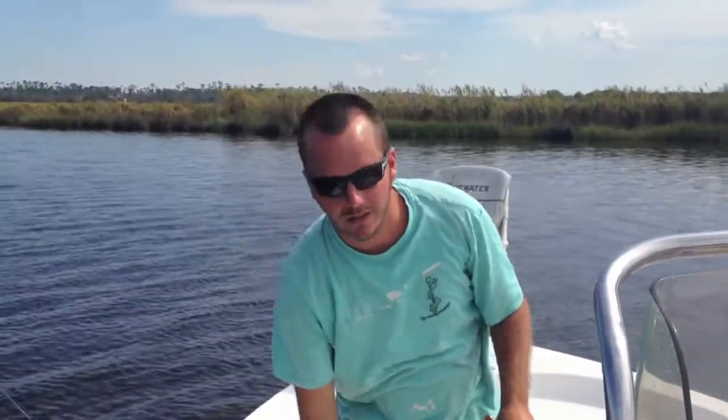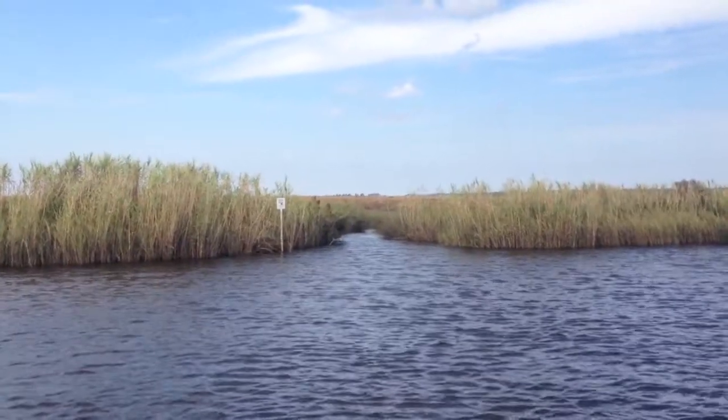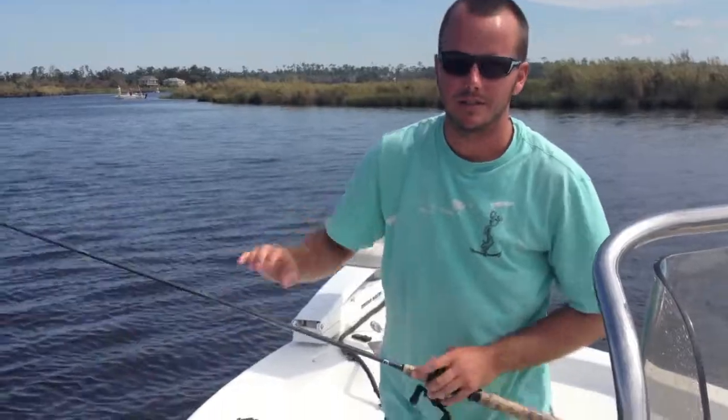White shrimp's the key. So what you need to be looking for whenever you're back here is that when the white shrimp come up, the birds will be diving. You see one bird dive, you got to drop the trolling motor and try it. Whenever the birds aren't diving, just simply work the shorelines and the ditches. That's the best thing to do. But keep your eyes peeled for the birds. That's the answer.